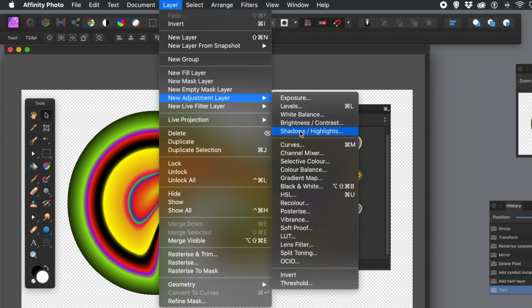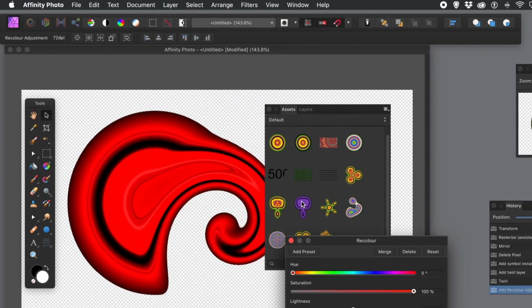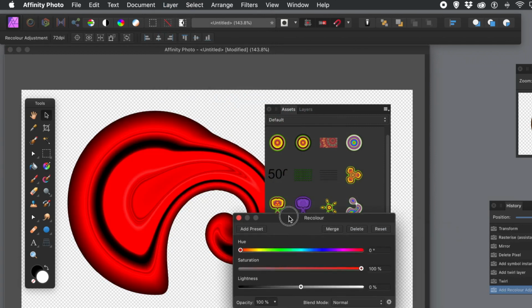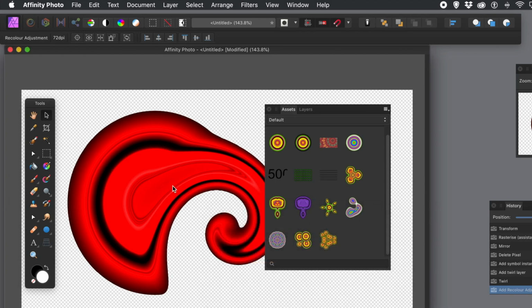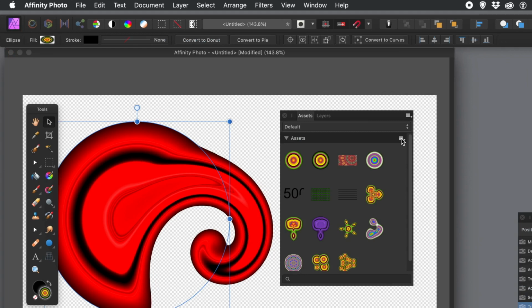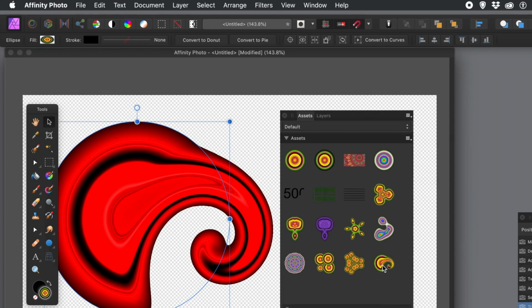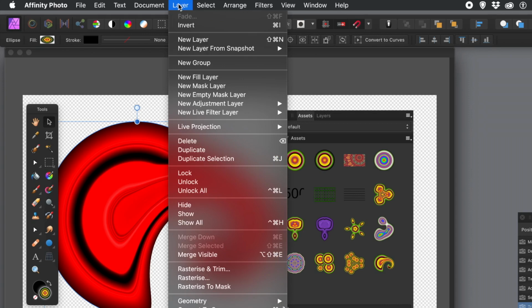You can also, I'm just going to quickly add an adjustment layer as well. Layer menu and new adjustment layer and recolor. I'm just going to go with a very basic red there. So it's been added. Now, if I go to the layers panel and simply try to add from selection, what would happen is I would get the design, but I wouldn't get the effects. So I'll just get that. Not what I want. I want the lovely red design. Even though you can see it, underneath it is still not a red design.